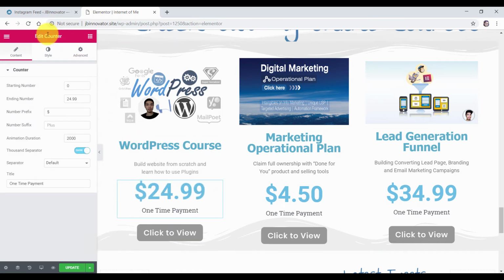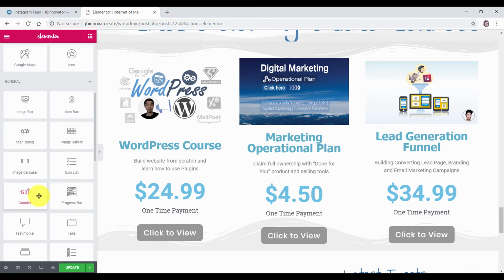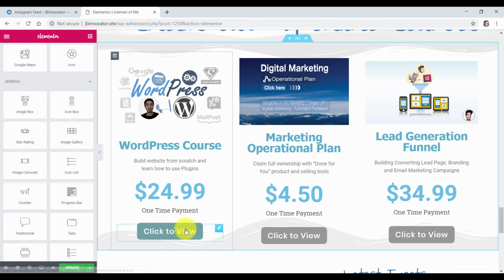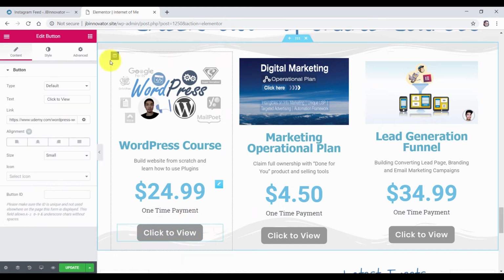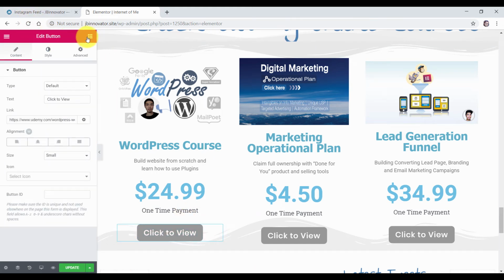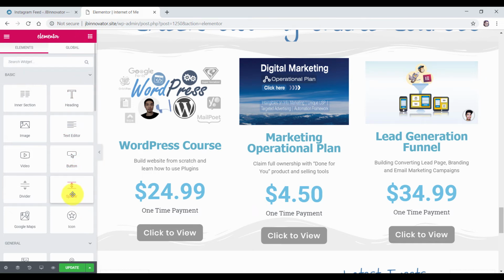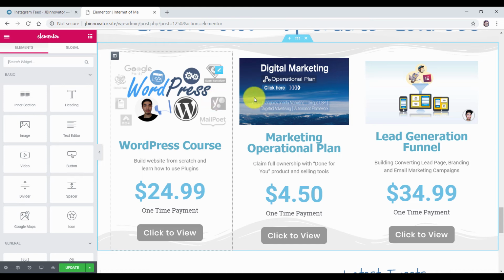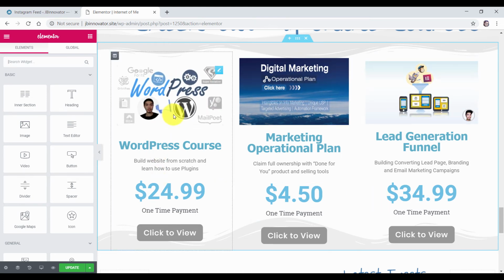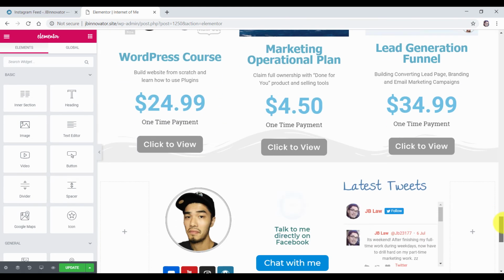And this one is the counter, which I can get from here. And this is the call to action button, a button under the Elementor plugin where you can get it from here. So it comprises 3 columns where you can arrange it nicely.